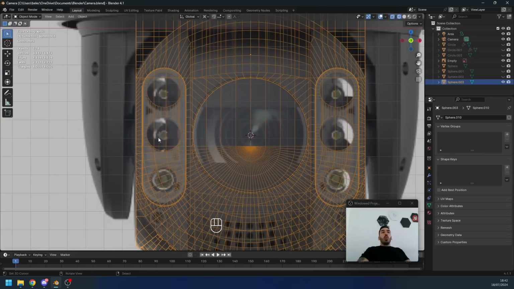Now you can't really tell what this lens looks like on the inside, so we're gonna have to get a little bit creative and make our own lens. Luckily, this is pretty simple. You just gotta extrude a circle a little bit on the inside, you put a piece of glass over the top, and for the most part, you're gonna be good to go.